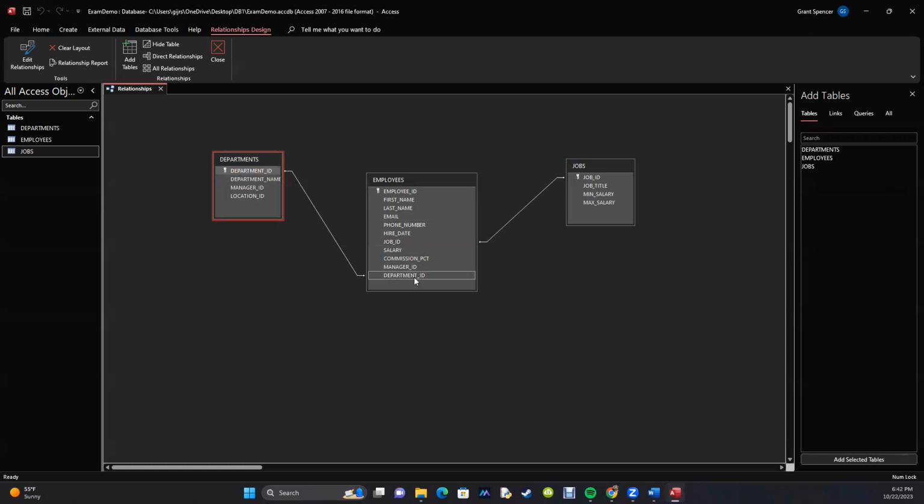And so I'm basically saying that if there's a value here, it is going to match the primary key of this object here. If there's a value in job ID, it's going to match the primary key of the table of jobs. All right. So I think that is good for this. The next video is where I'm going to create a query with these objects.